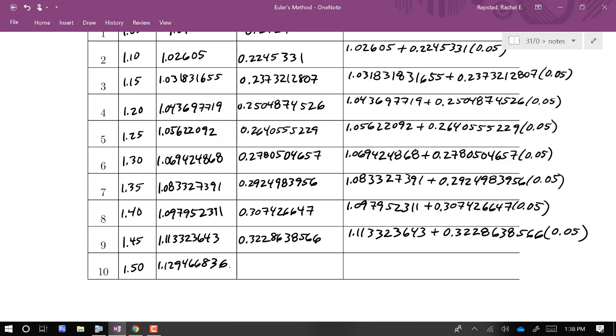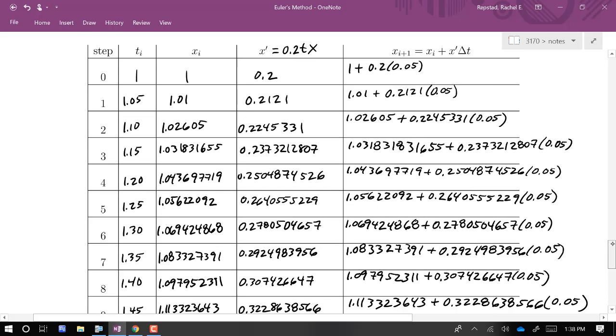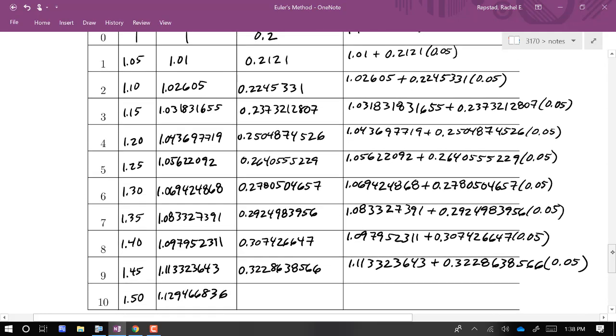We could, like in the last example, plot these points and get a sketch, and see how close or far away it seemed. We can actually calculate how close or far away it is too. Our exact known value is just the initial condition, what's going on up here at 1, 1. So that's the only one we know for sure. The further away you get from that, the more error you introduce, because we're essentially using little bits of tangent lines at each value of t to predict the next x. Then we use that predicted x, which has some error, and a tangent line at that point. So the further away you go from your initial position, the more error there is.